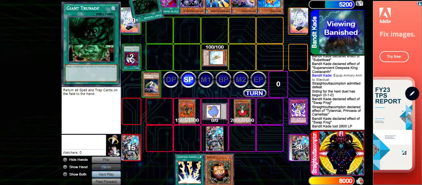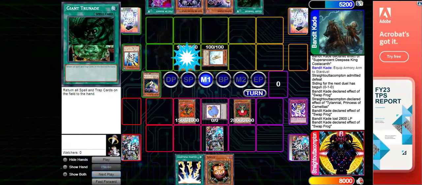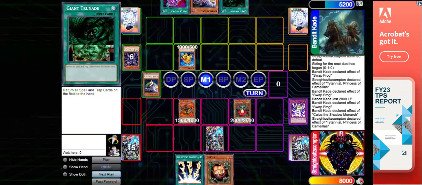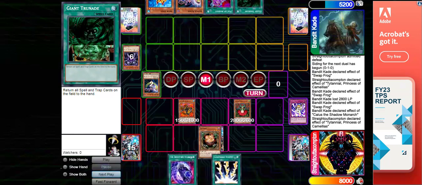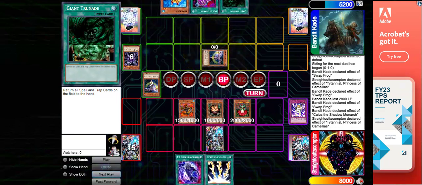He goes back with Treeborn, gets Trunade back in hand. Discards for Swap Frog effect, sends Substitute to the graveyard. Sack for Caius. Caius starts to banish. We negate with it. Put swap the hand and pass his turn. Not too sure why he did that, but we're able to summon Sangan and attack with everything. We attempt to go for game, but he has the Battle Fader again.